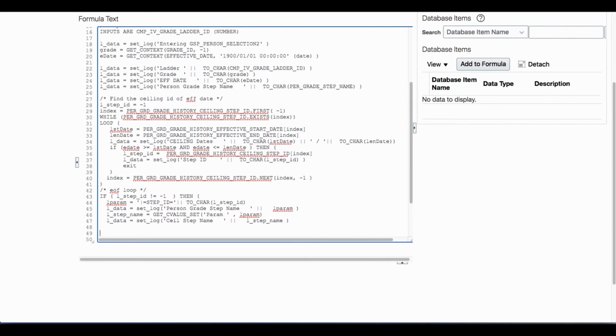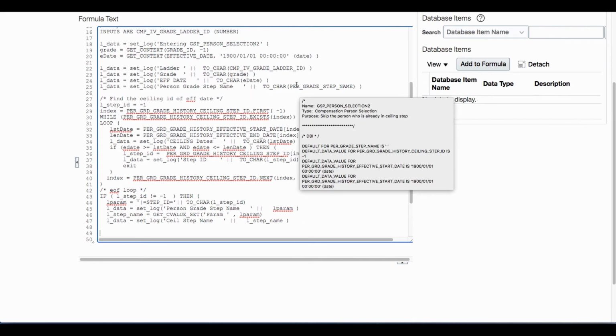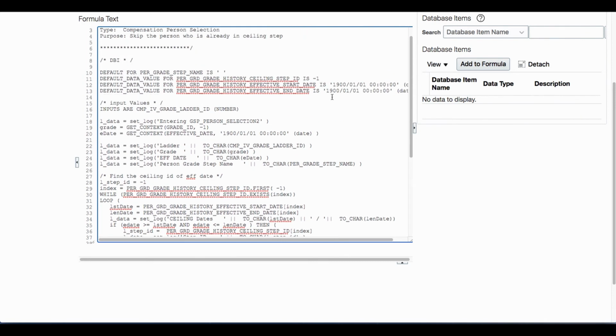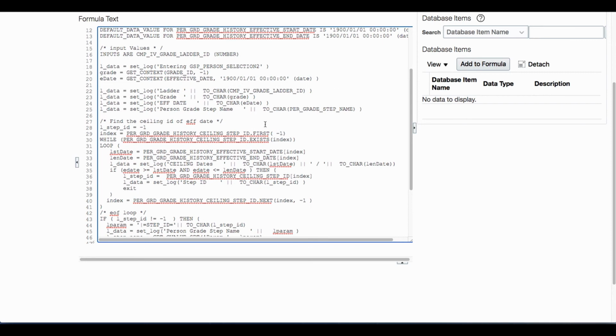Now I know from the log itself, this is the person step name. Okay, this is wrong here. It should not be a toChar. So I made a mistake here. It is a character, because this is what happens when you copy and paste. Now this is a person create step name.